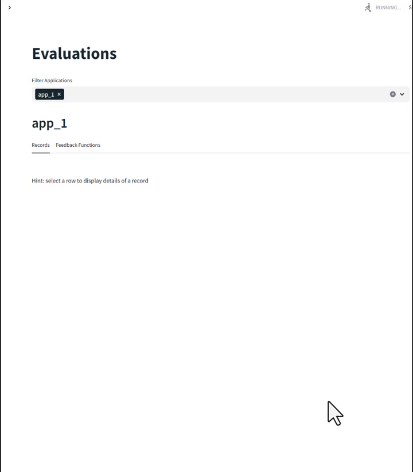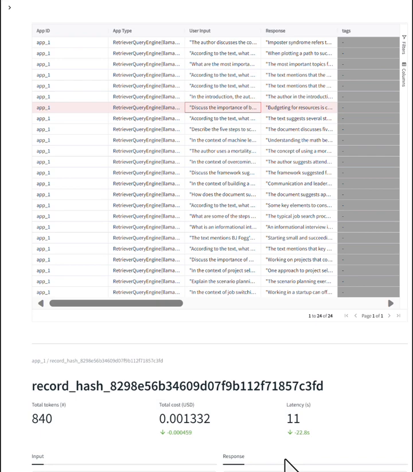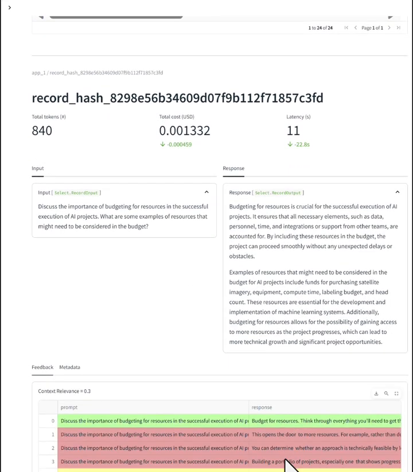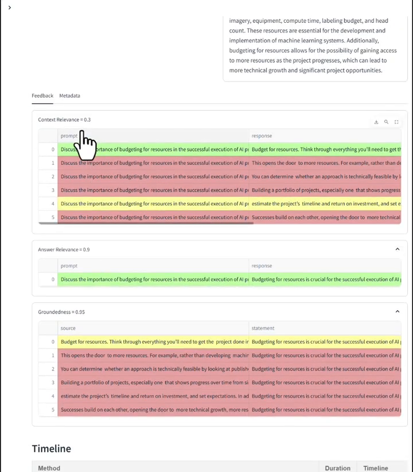We can also drill down and look at app 1 in greater detail. Like before, we can look at individual records. Let's pick the same one that we looked at earlier with app 0. It's the question about the importance of budgeting. And now you can see context relevance is doing better.